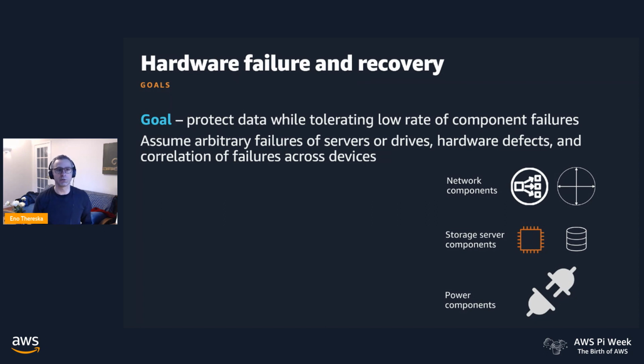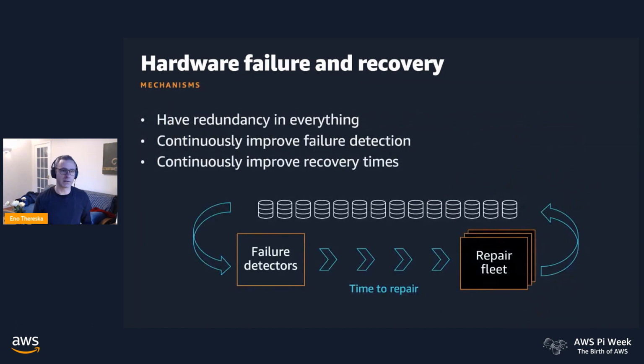What are some of the techniques we're going to use to maintain high availability, even in face of these failures? Well, I'd like to talk about 3 of them. The first one is really to have redundancy and think about redundancy in everything. So you want power redundancy, you want data redundancy through replication. So here, again, I'm showing the disks. And this just shows one component, and data is replicated in our data centers across these disks. So if any of them fails, we can quickly re-replicate the data, and the customers don't notice anything because there's multiple copies of it. So they can still access the data from where it's available.